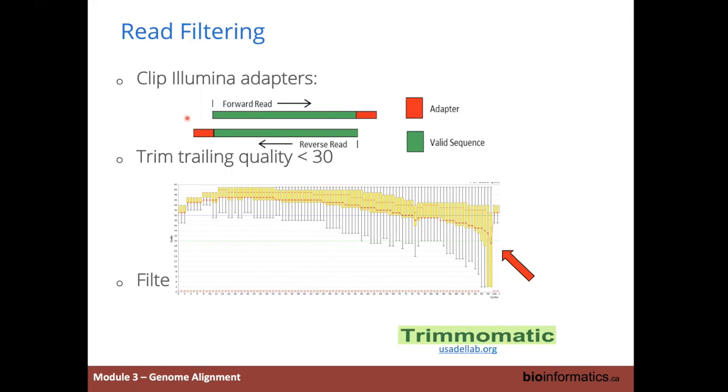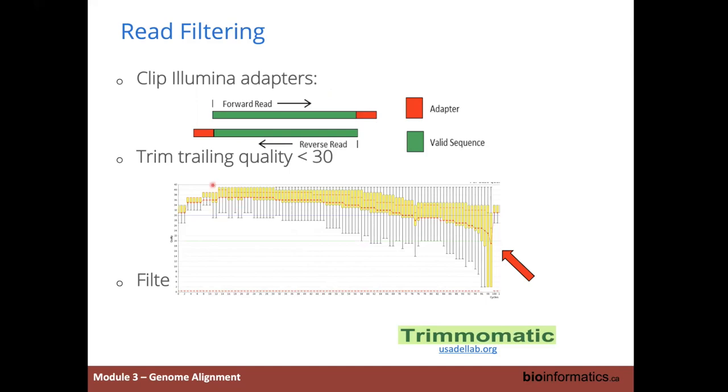What we do is first look, as I said, for adapters, the known sequences that are added at the extremity of the read. When you sequence your read, if the size of the fragment is shorter than the size of the read you are sequencing, you will sequence your fragment, and then you will start to sequence a non-genomic sequence that you have added. As I said, we know the sequence, so the first thing that we do when we trim is to look for the sequence, and if we find it, then we remove it from the read.